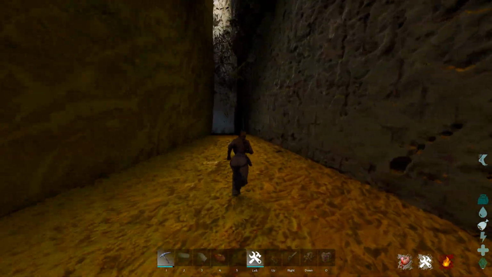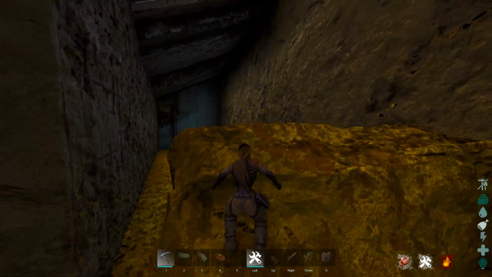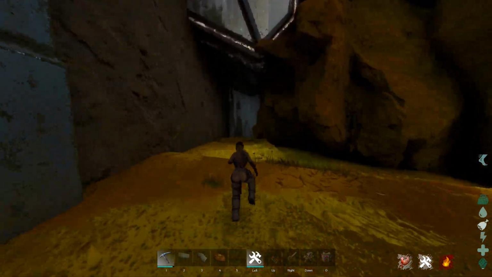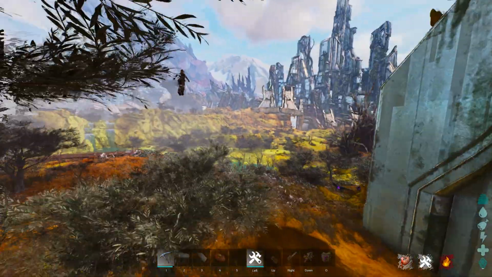And there's a lot of space in here, so you wouldn't be super worried about a lot of stuff coming after and destroying you. So, kind of neat. But again, up to you if you want to build on this ledge. This is more of a PvP style build, but, kind of cool.